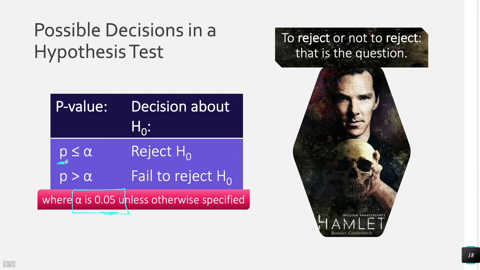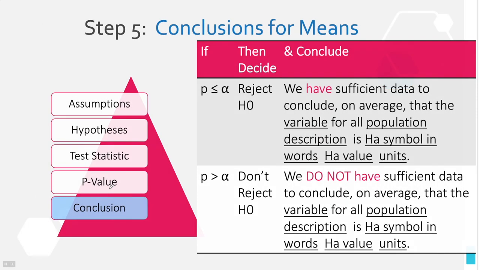And then you take the p that you just got in step 4 and you compare it to your alpha. Here we weren't given an alpha, so that's a big hint as to what you might use. And then we decide whether we reject or not. So if we have a tiny p, like I said, then that means we will reject in our conclusion. And the conclusion is really not just the rejection statement. The most important part of the conclusion is the conclusion statement. And these are two different conclusion statements, depending on whether you reject or not.